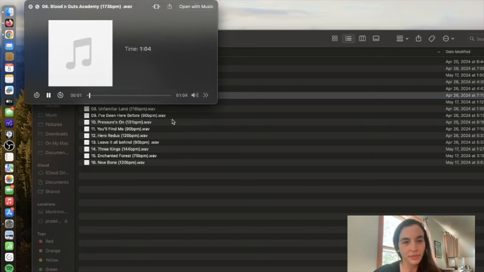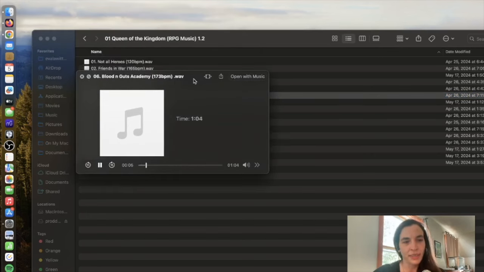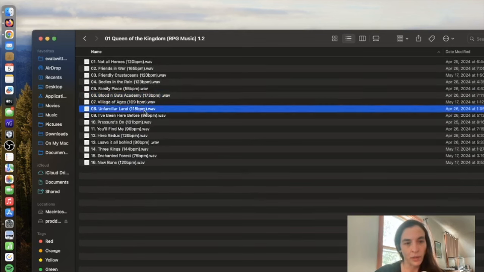Blood and Guts Academy. This one, I was sort of envisioning being for, like, you're in the enemy's territory, you're exploring, but it's ominous. And you get a couple different sections. I don't know if you can tell by looking at me, but I played a lot of Final Fantasy VIII in my youth. Here's one called Unfamiliar Land.